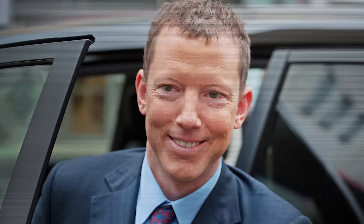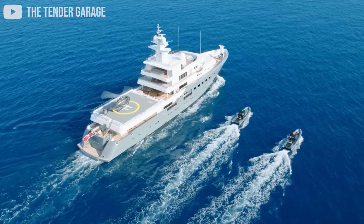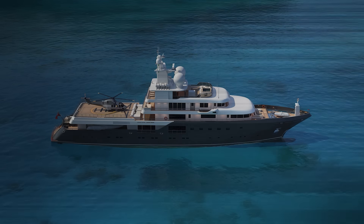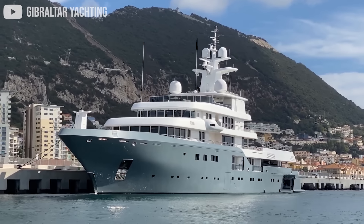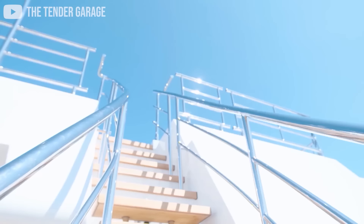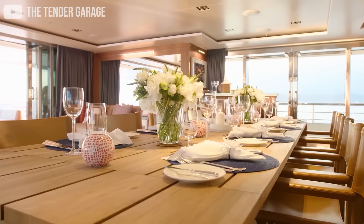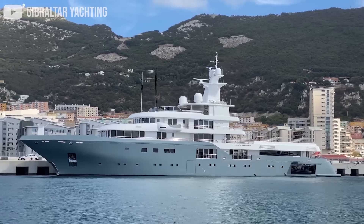Number 10: Planet Nine Yacht. Bought by one of the newer generations of Rothschilds, namely Nat Rothschild, the Planet Nine Superyacht is one of the few purchases of this family that flashes out their immense riches. With a price tag of 102 million dollars, the Planet Nine is one of the most expensive yachts in the world. It can accommodate up to 16 guests at an ultra-luxurious setting, while a 26-member crew treats them like royalty — or even better, like Rothschilds.